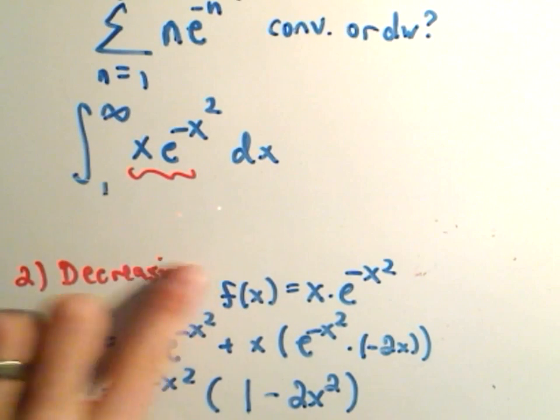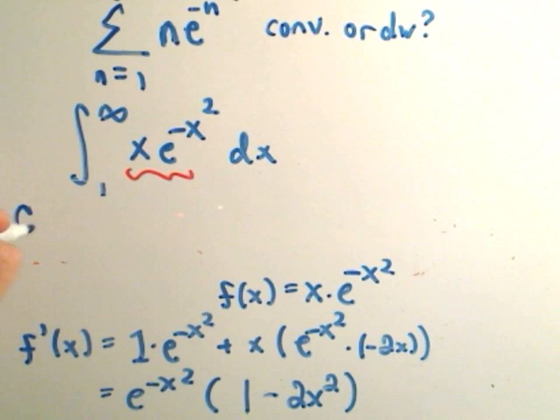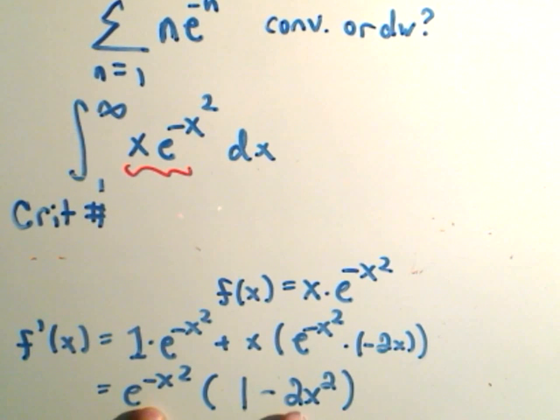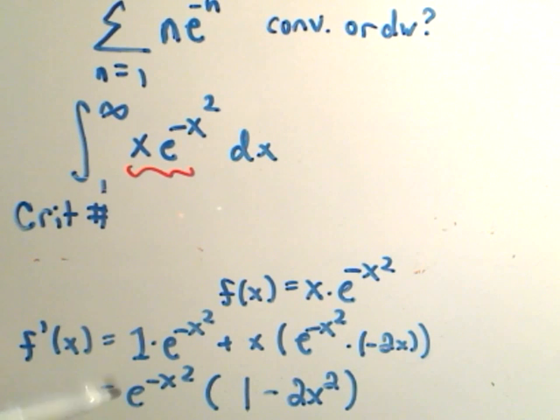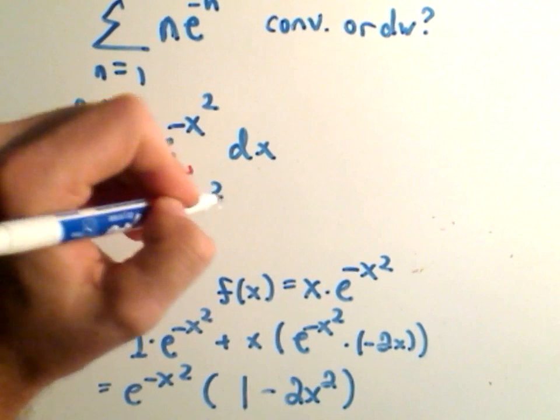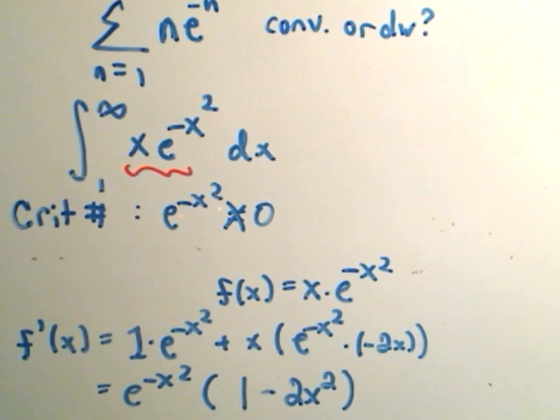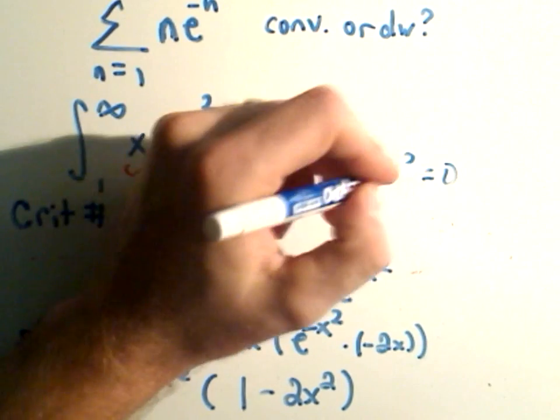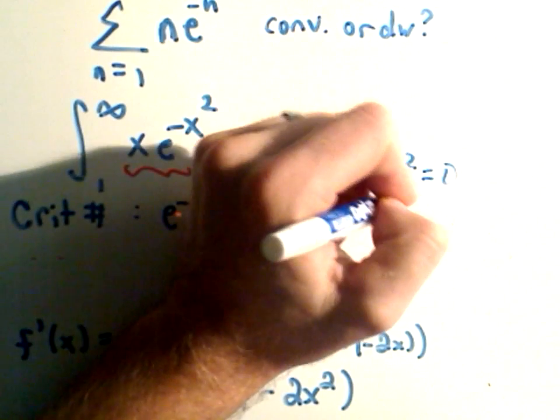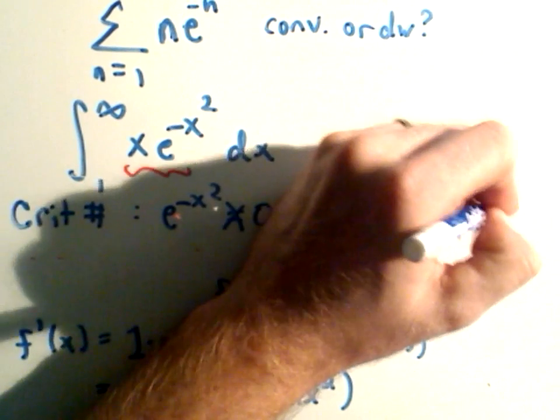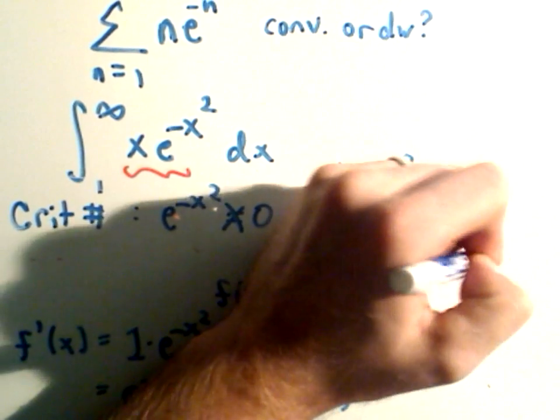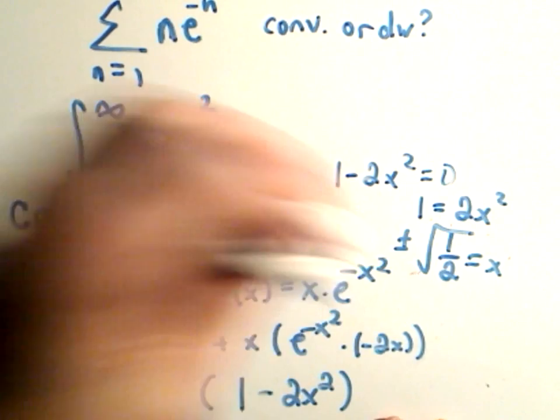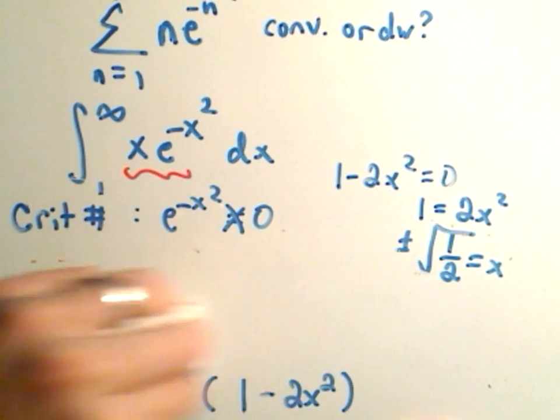Okay, so what we have to do now is find the critical numbers of this. So the critical numbers, okay, it's where the derivative equals 0, remember, or it's undefined. Well, there's no place where it's undefined. e to the negative x squared, again, is always positive. So there's simply no solutions to that part. If we set the other part, 1 minus 2x squared equal to 0, we can add 2... So we'll get 1 equals... Excuse me, y to 2x squared, divide, and we'll get 1 half equals x squared, or if we take the square root, we'll get positive negative 1 over root 2. So those are going to be the critical numbers here. Again, I want to keep the derivative, but I'm going to keep it in factored form.